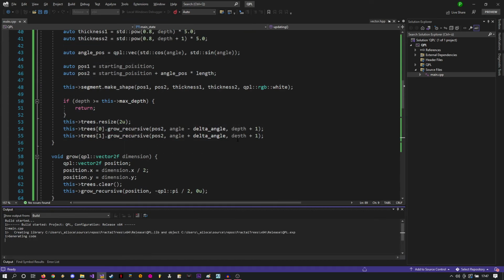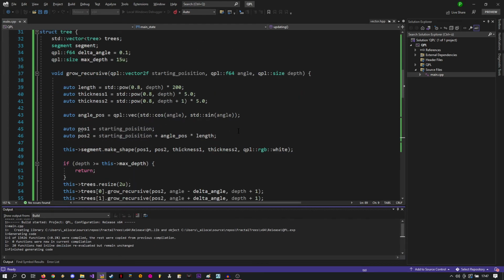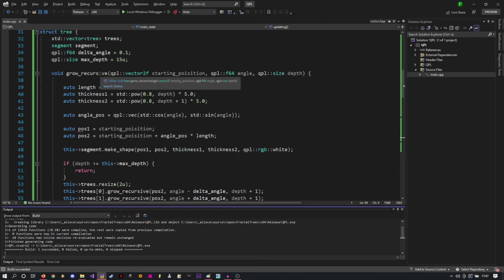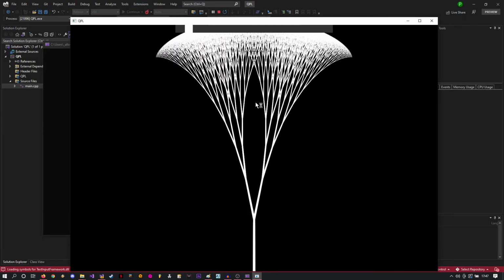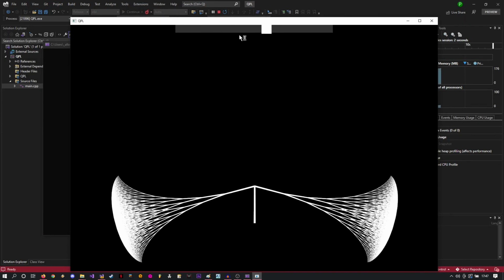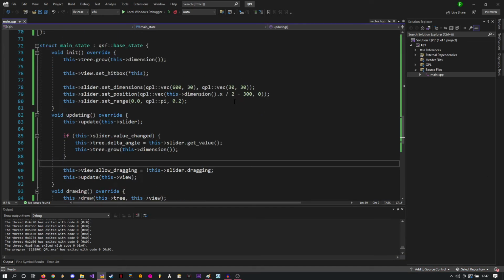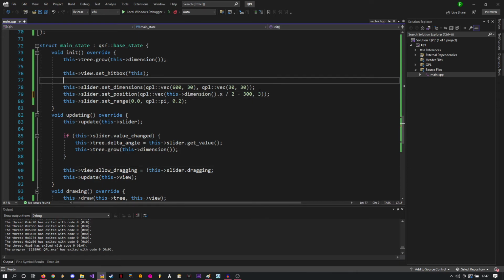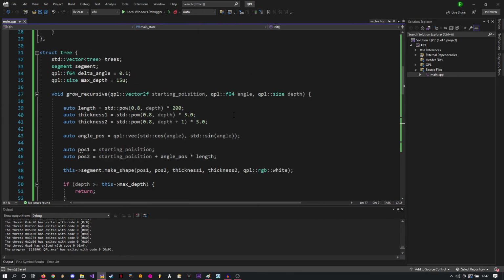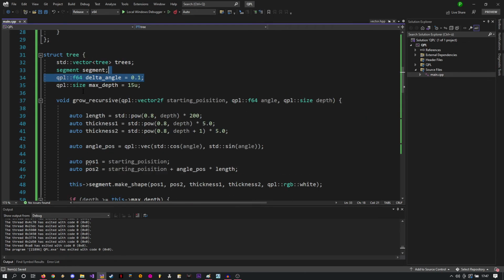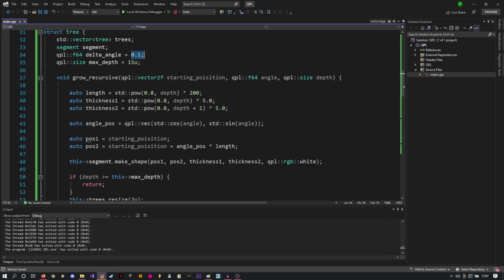And yeah, it seems like the angle did a bit go... yeah, okay, I already know why. Okay, but now the view doesn't get moved. Actually move this a bit down, please. Where is it? Let's go like 30. Yeah, so because we have a delta angle here and we create trees, we just reset this value.